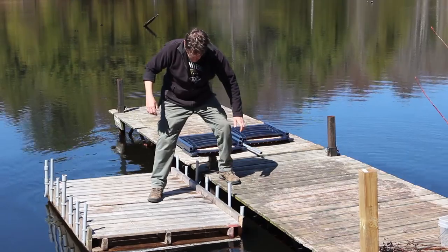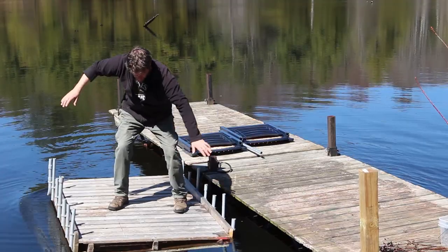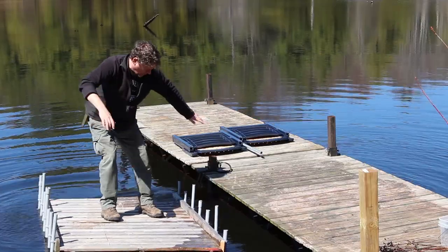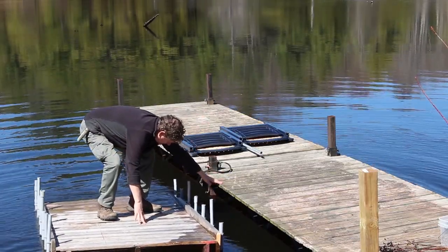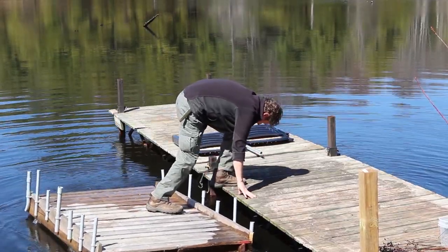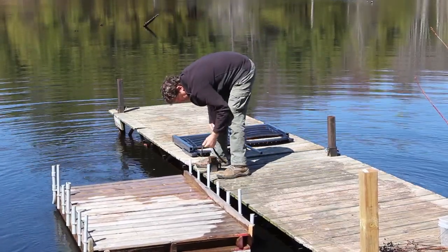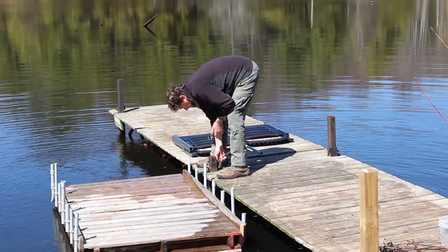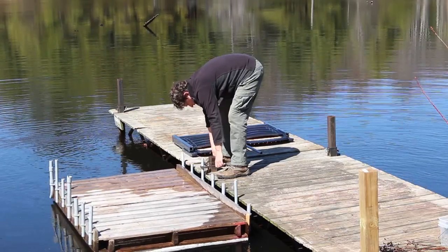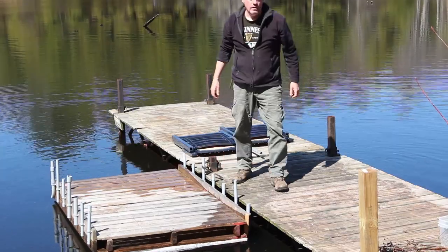Holy crap! Holy crap! Ah, we're taking on water! Russell, we're taking on water! We're dying! We're dying! Okay. Alright. This thing didn't work worth a crap. Come on, Russell. Need something. Woo!